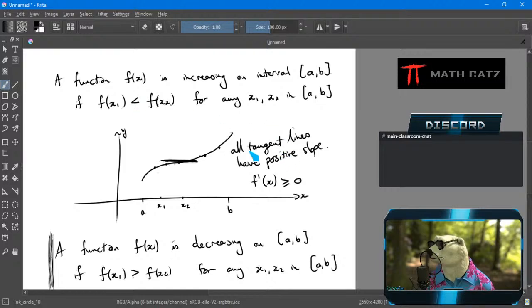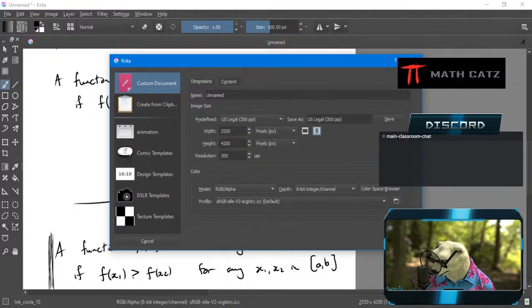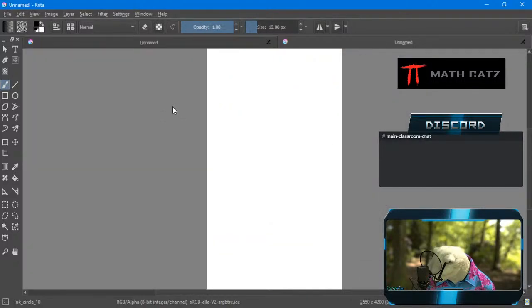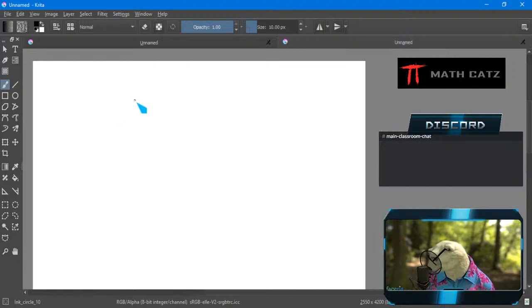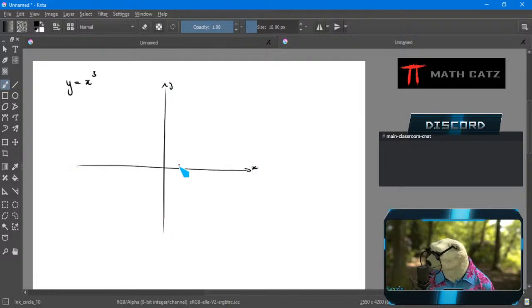With the exception that I have a perfectly horizontal line throughout, well, then I wouldn't even bother with this increasing decreasing question anyway. So I like a greater than or equal sign as an option there to cover this possibility, which does happen. If you think about, for example, the basic polynomial x cubed, it has this property. Let's look at y equals x cubed. I know what the graph looks like, or I should. It is perfectly flat in the center.